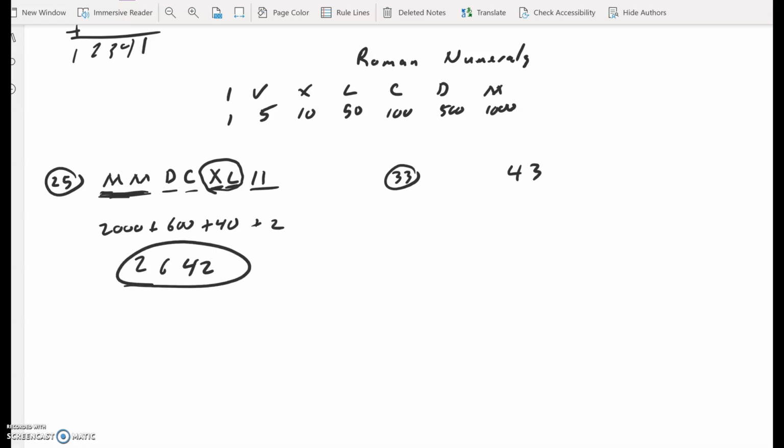Here we've got to build 43 up into Roman numerals, and we really can't do the 40 this way because there's a limit of 3 of one thing. And so we simply can't do that. So how do we get the 4 in the 43? Well, I'd like you to think about that a little bit, but it seems like 50 comes pretty close, so couldn't we do a 50?